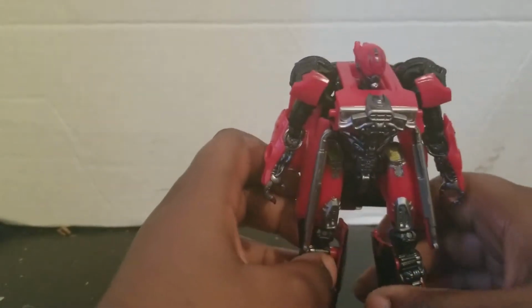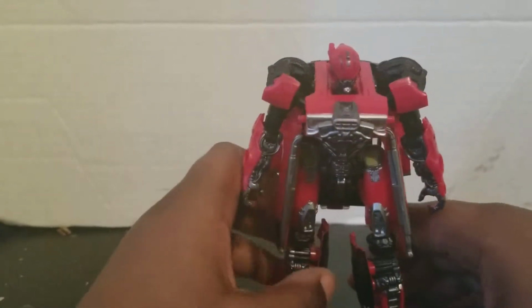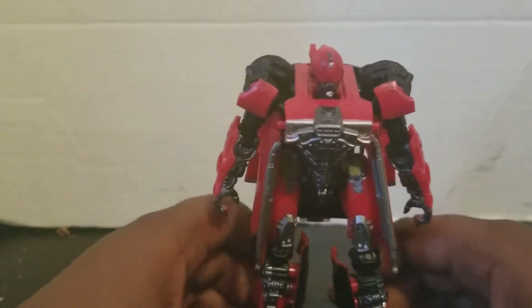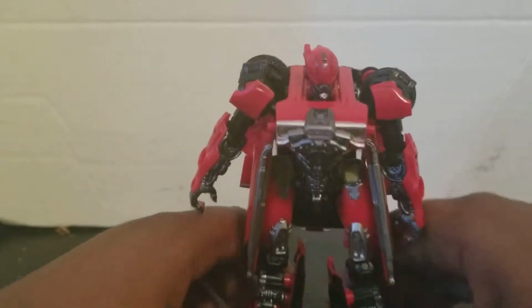Now, on my travels, I've gotten two new figures, and last month I got two more.